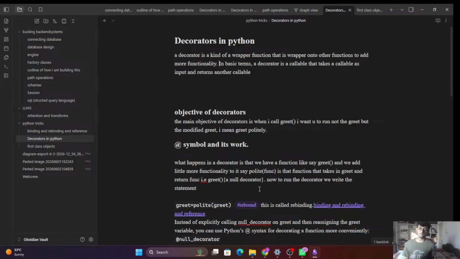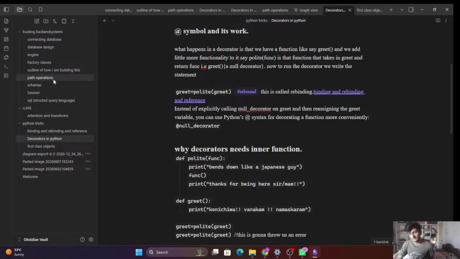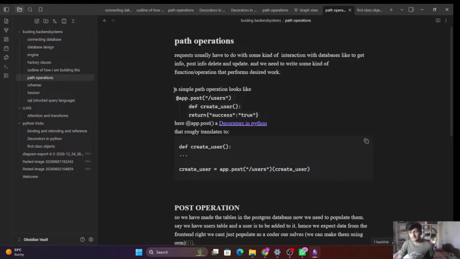And we write decorators because there is an underlying thing that goes on when we make a path. There is underlying functionality that detects the route and does other things. So after that we are writing just another additional functionality just to say if someone hits this route, run this def create user and return something. Clear, making sense up until now?